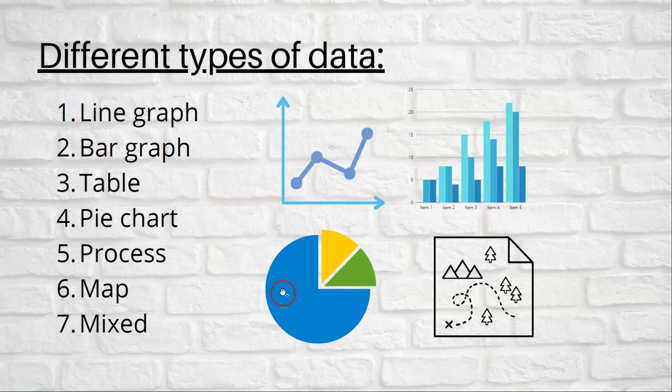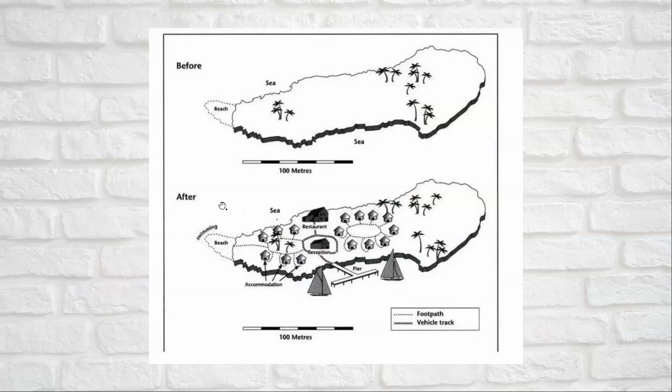So these are some images here that will help you get some idea about what happens in the academic task 1. This is a line graph, this is a bar graph, this is a pie chart, and this is a map. So you might be required to assess one of these and choose data from the task and write a summary of 150 words, and how to do that we will see in the next stage.